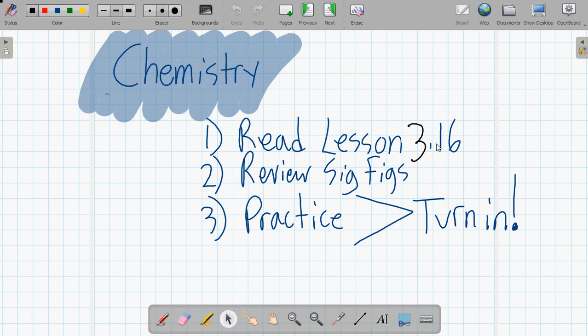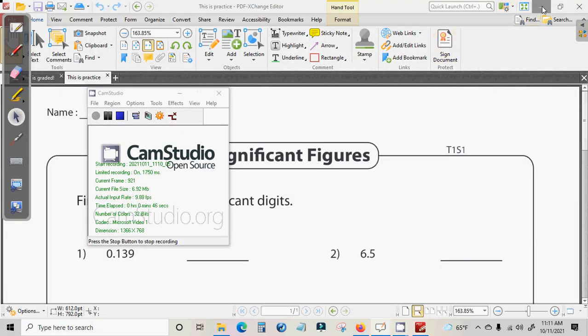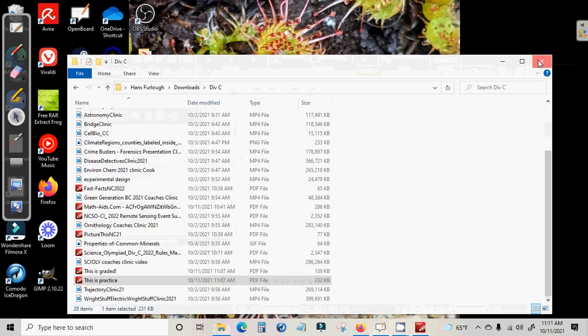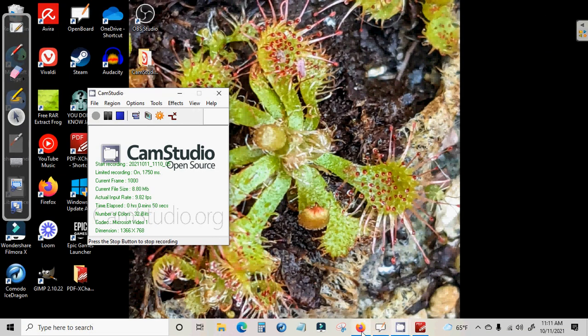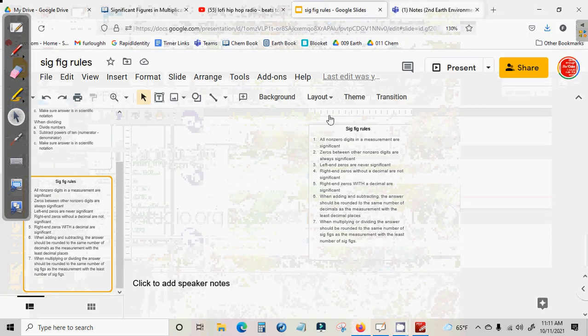Significant figures are going to be a big deal and you should be aware of what they are and how to figure them out. Then we did a review, and then we did a practice sheet that you're going to turn in. Okay, so let's first look at the rules for sig figs. Now the rules are in your textbook, but we'll take a look real quick.